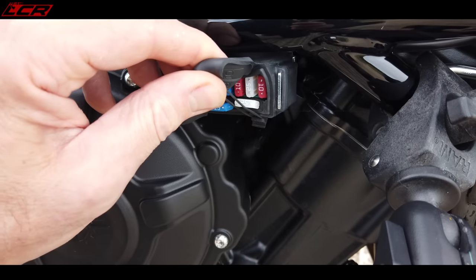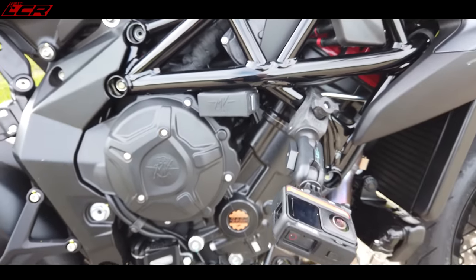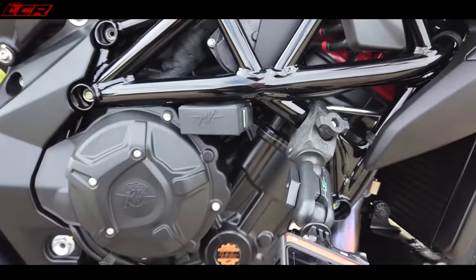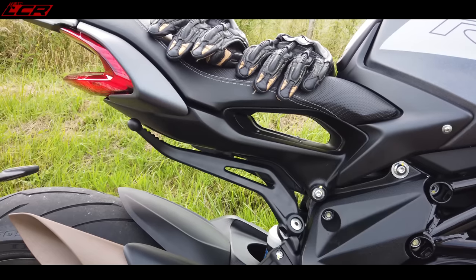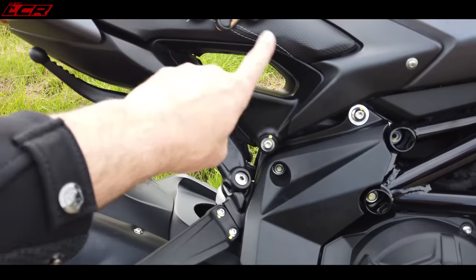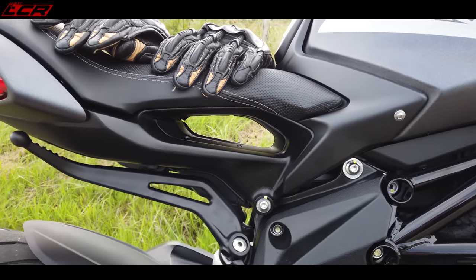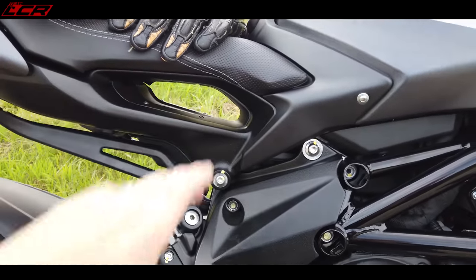The fuse box is easily accessible, which sort of worries me a little bit. Why does the fuse box need to be easily accessible? Oh, there's also this hole here. It's a big hole under the seat. I mean, it's just about the style, isn't it? The style of the bike with this hole in here.